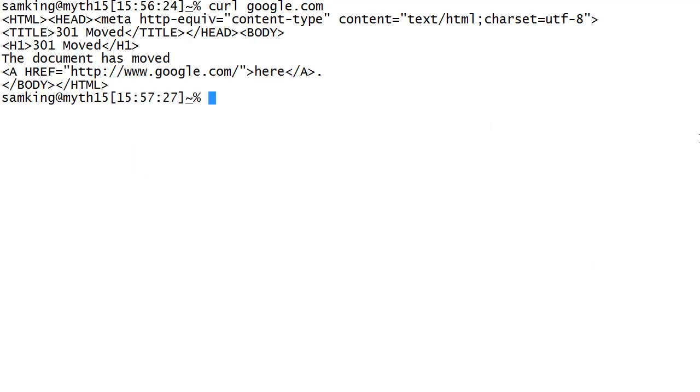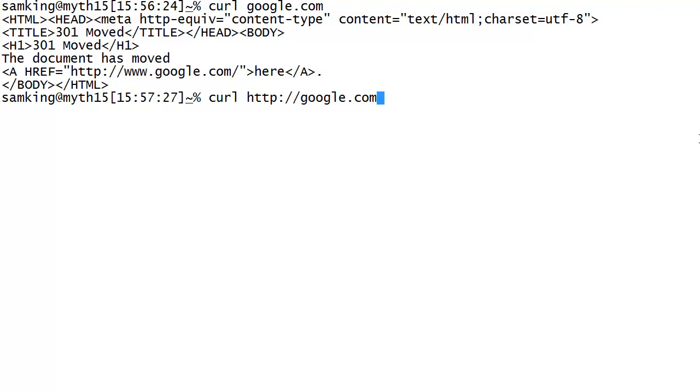The most basic use of curl is just to say curl followed by whatever website you want to get. If you want to specify which protocol you're using, such as HTTP or FTP, or really anything else since curl supports a wide variety of protocols, you just have to do it the same way you would do it in your web browser. So http://google.com.